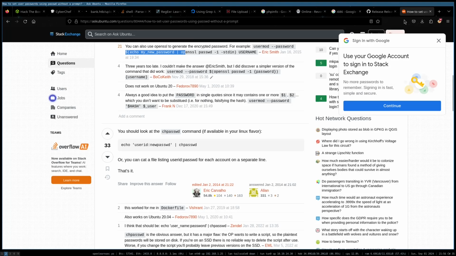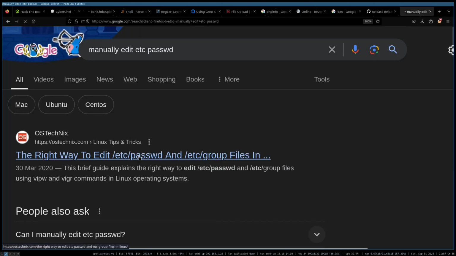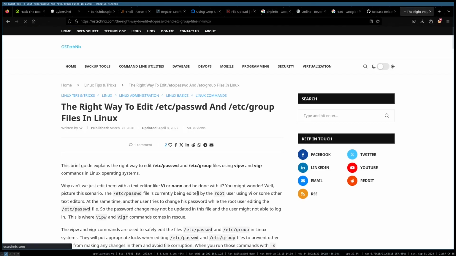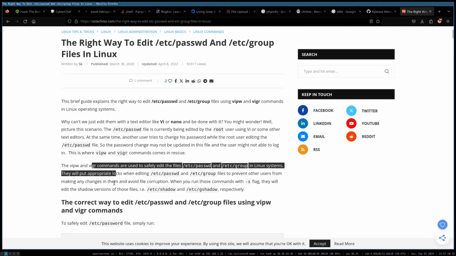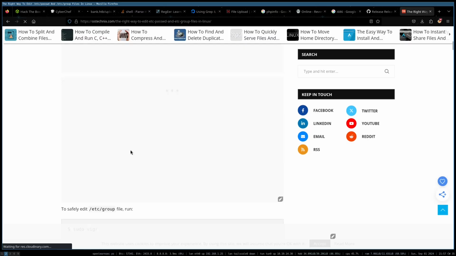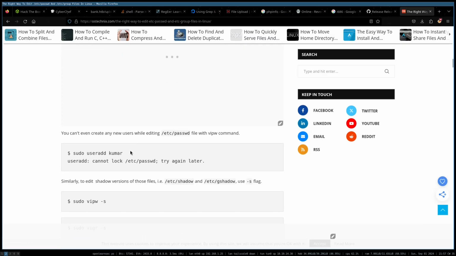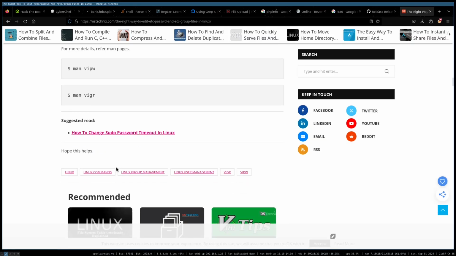Authentication failure. Manually edit /etc/passwd. I don't really care about locking.